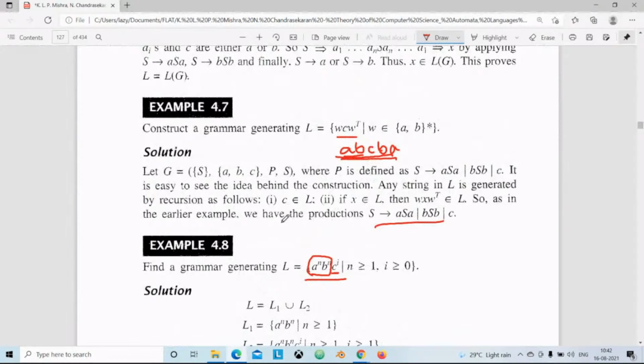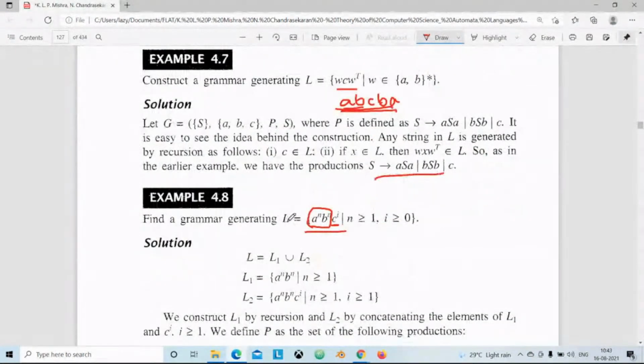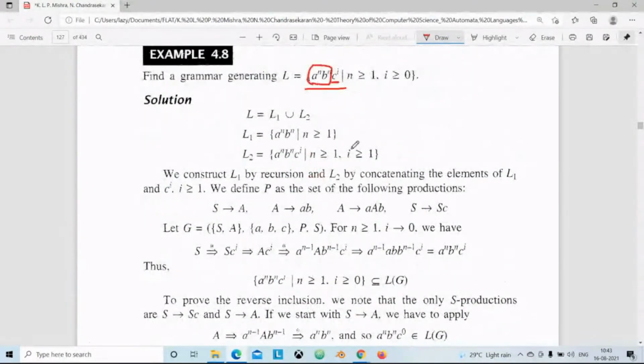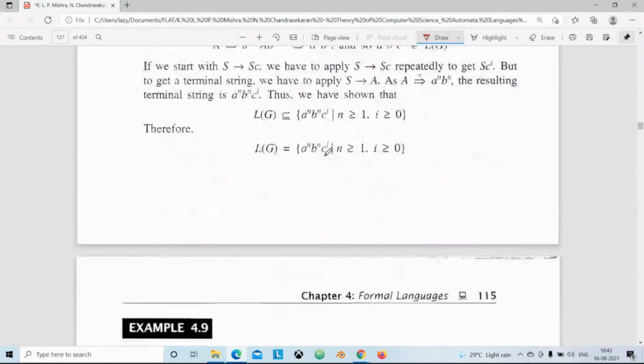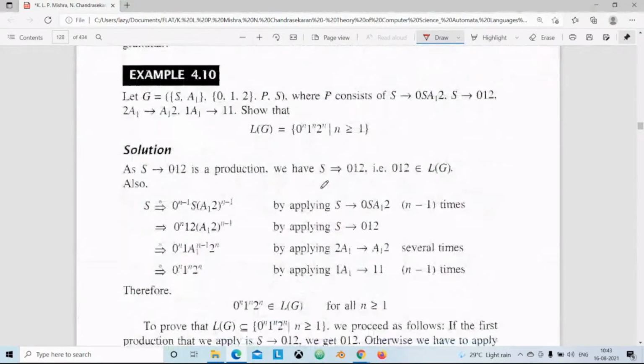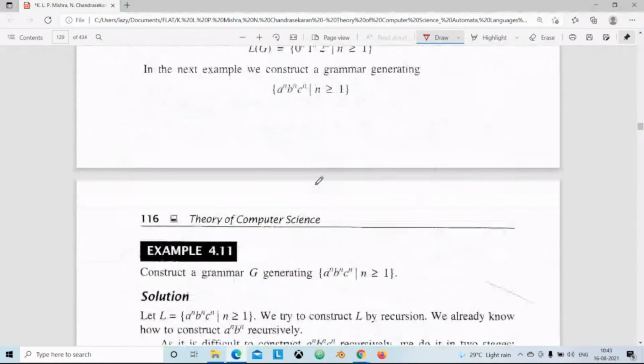Here I cannot make you practice the problems. That is the constraint which we are having. So all of you try to design this language. Given the language, design the grammar. Given the grammar, try to verify what language we are getting from that. Many examples are there. You can see the solution and you can try by yourself.